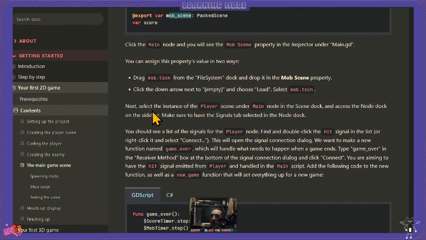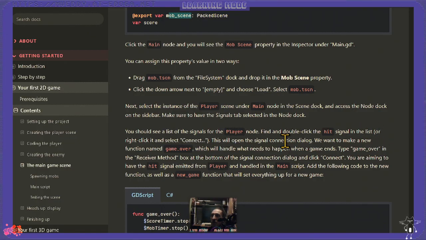Next, select the instance of the Player scene under the Main node in the Scene dock and access the Node dock on the sidebar. Make sure to have the Signals tab selected. You should see a list of the signals for the Player node. Find and double click hit in the list, or right click and select Connect.